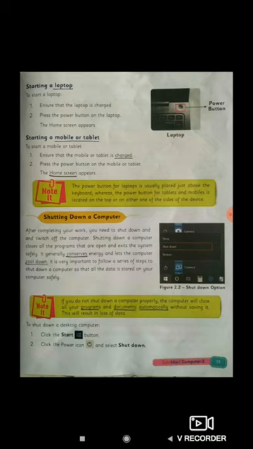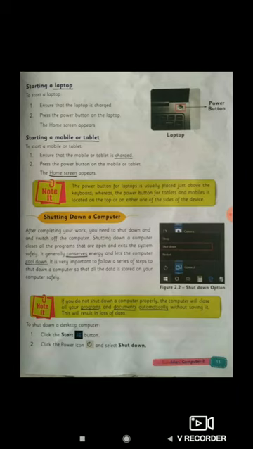It is very important to follow a series of steps to shut down a computer so that all the data is stored on your computer safely. Right? So shutting down a computer also involves a few steps. We just can't directly go and shut down a computer.